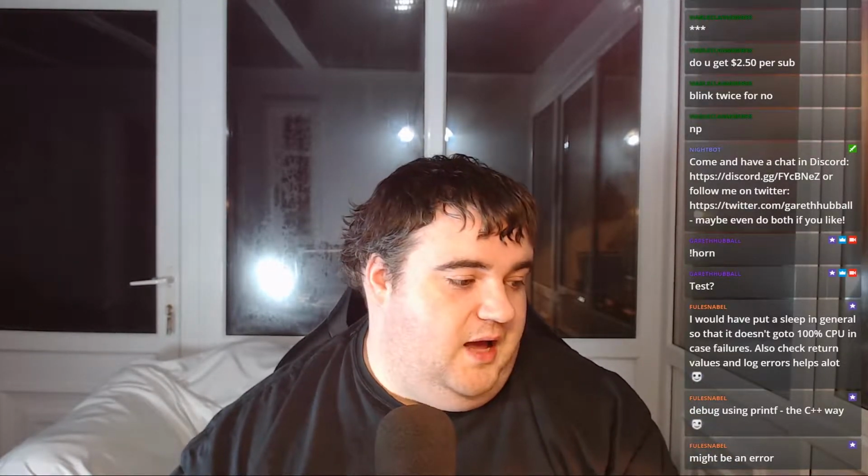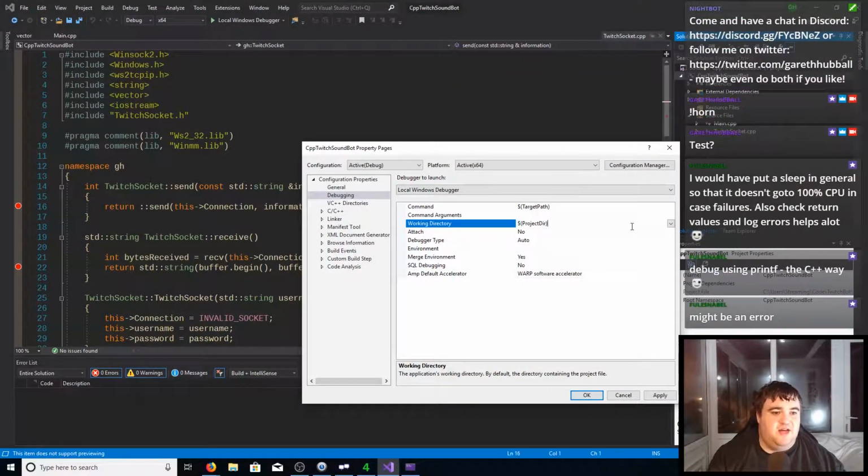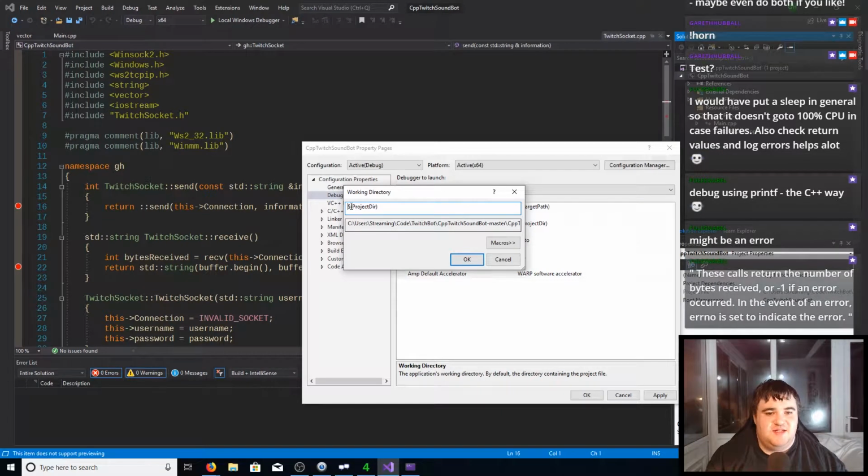Okay, so the password isn't being sent. Why is that? That is because, have I not done the whole... Okay, so that's where the output directory should be. There's the working directory. I do remember that we have one of these. That makes more sense. The working directory is wrong. It should actually be in the solution dir, /assets.